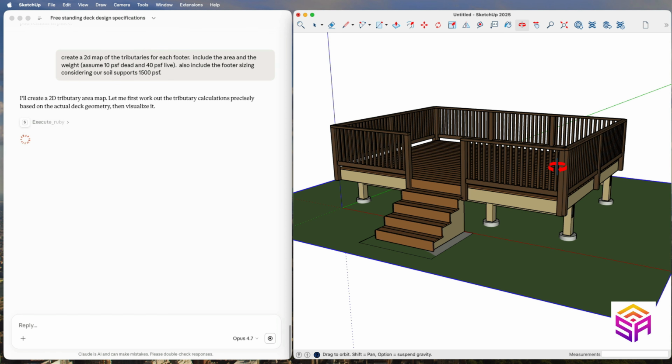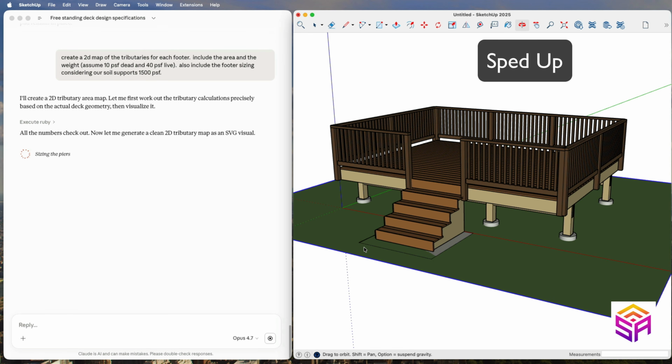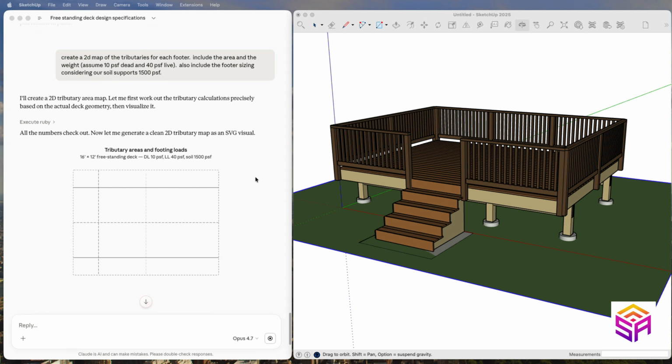Certainly, if you come back with a result that shows that you can't quite support it with the given footer size that you want to use, obviously adding additional footers is a solution to that. So, for example, we might be able to get away with 12-inch footers if we're going to have 4 on each beam. Okay, so it's creating our diagram here. This is the outline of the deck. I believe this should represent the beams, these lines here and here. Okay, there are footers coming in. So we have 8 tributaries across this deck.